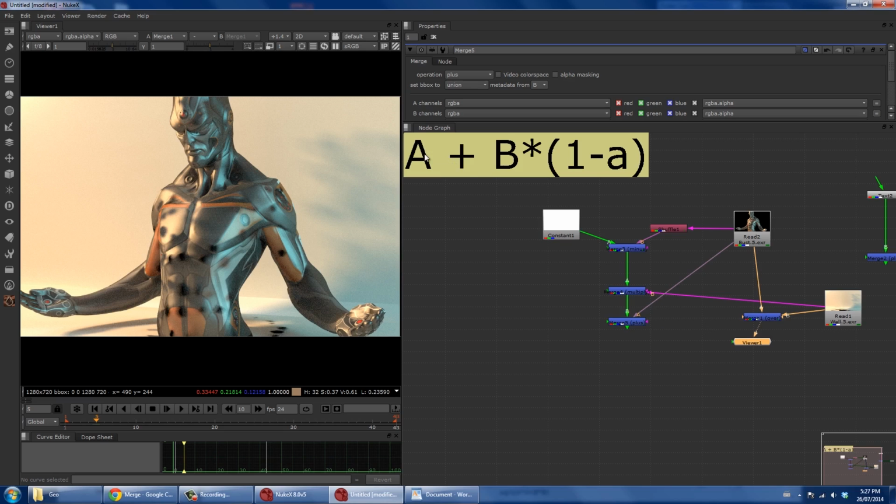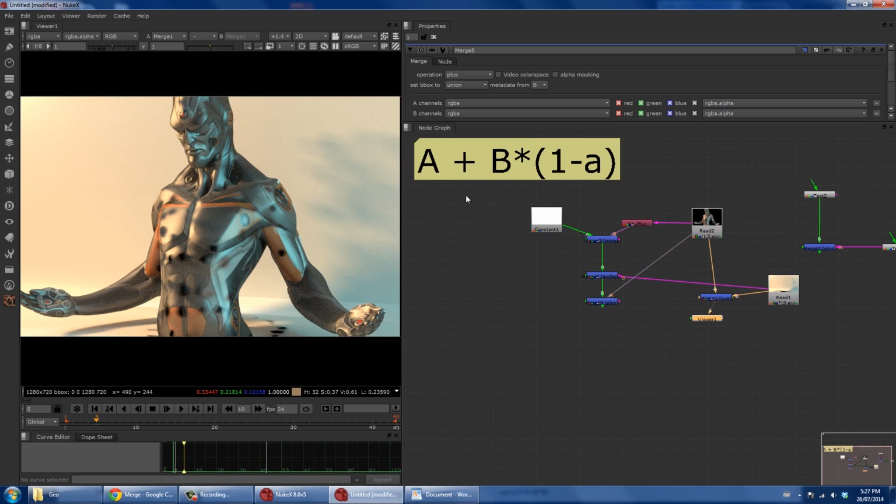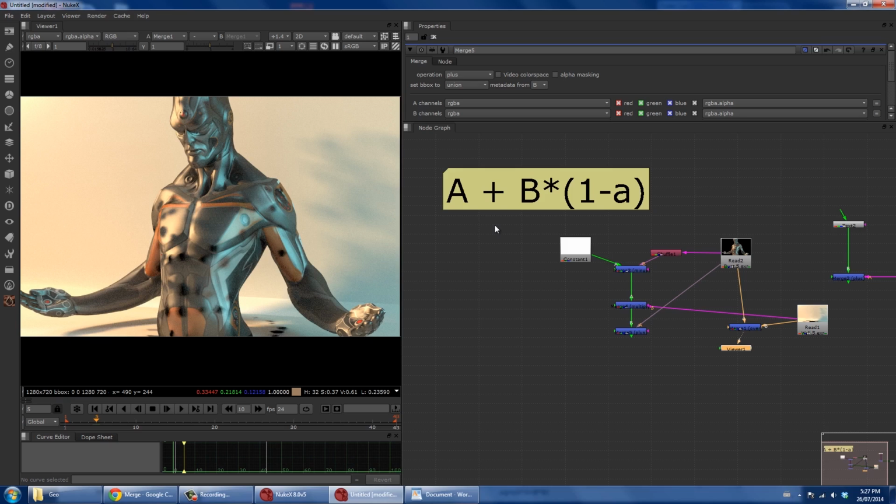So that's what all this stuff is. And a very, very smart compositor told me like 10 years ago that all compositing is visual math. And when I heard that, it kind of freaked me out because I'm not very good at math. But really, the basis of all compositing is being able to break these down. Obviously you don't have to do this. You don't have to know this. But if you know how this works, it can prevent problems later on when you get into more advanced comping and when it gets more complicated. So it's good to have a good understanding of what all this stuff means.